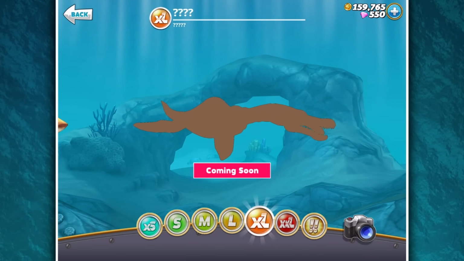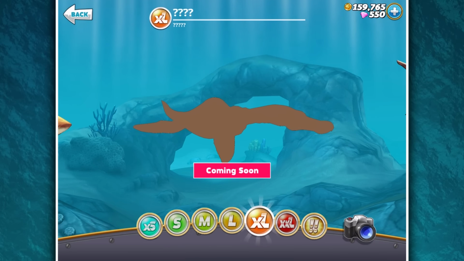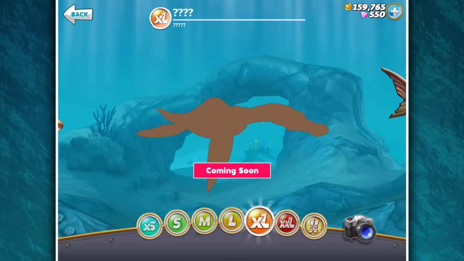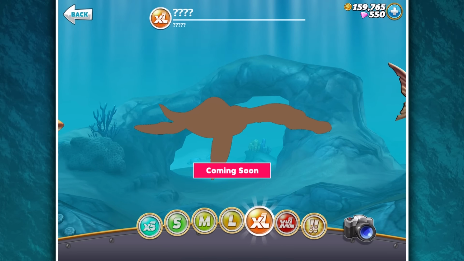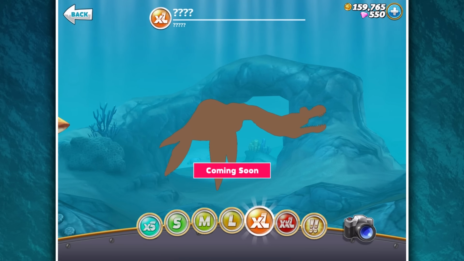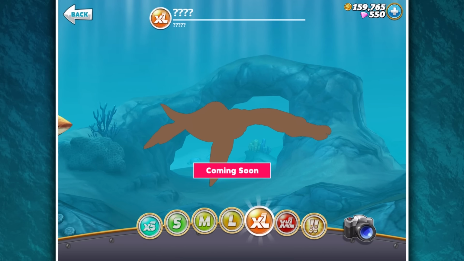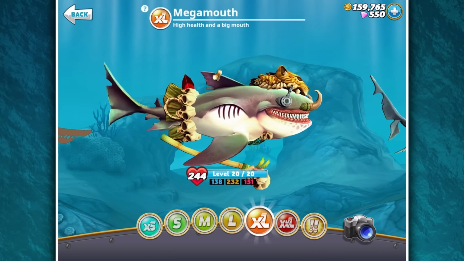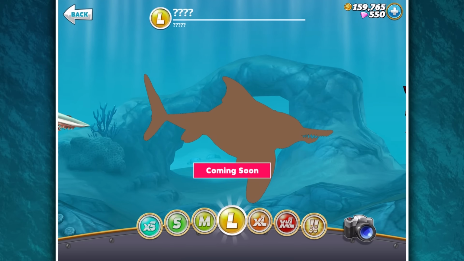What's that? What could that be? Coming soon. Well, let's have a look, shall we? Let's theorize what it's gonna be. For a start, it doesn't look like a shark. It also has 4 flippers, which makes it seem like it's some sort of prehistoric reptile. Well, we'll leave that be. On to the next one.